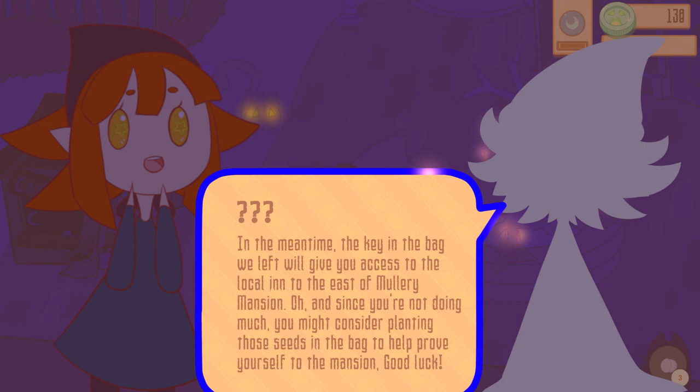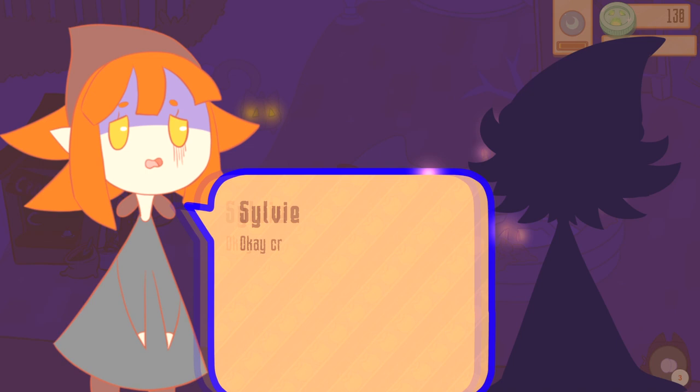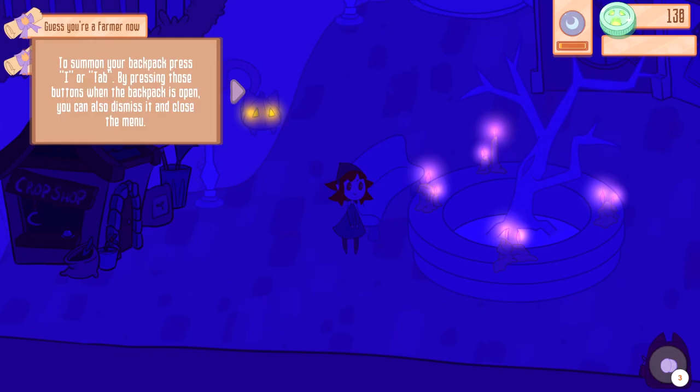I have to prove myself to a house. Okay. Okay, creepy lesser person. Whatever you say.